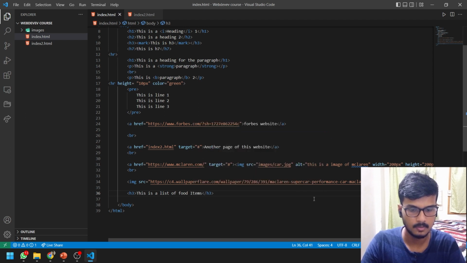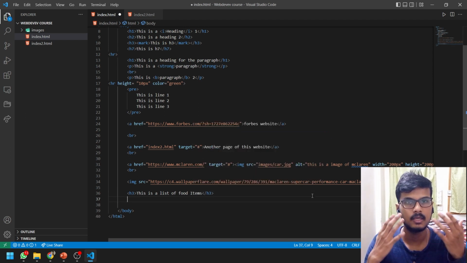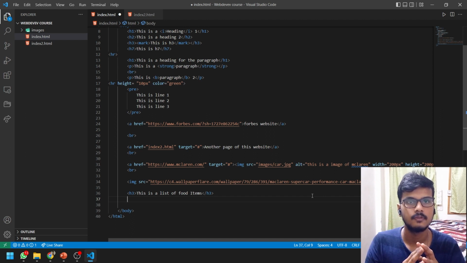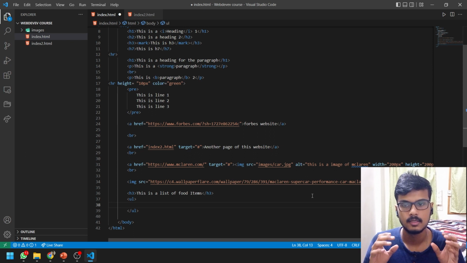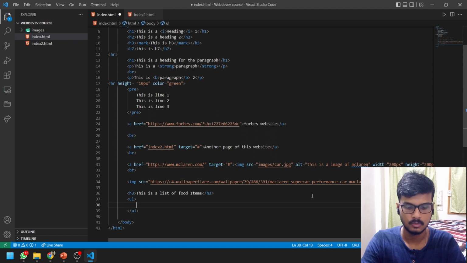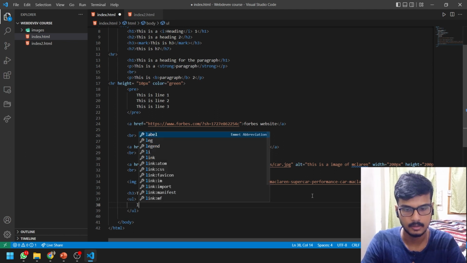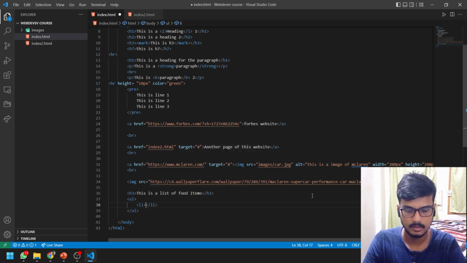Now, in order to open a list, whether unordered or ordered, if it is an unordered list, you have to type UL. Inside this UL, you use a tag that mentions a list element, which is called LI. LI takes the name of the list element.